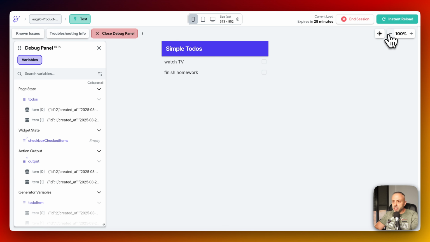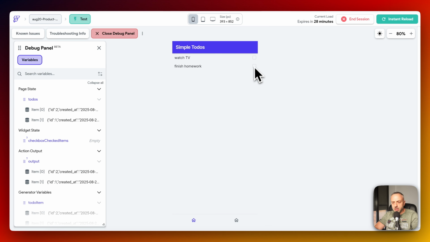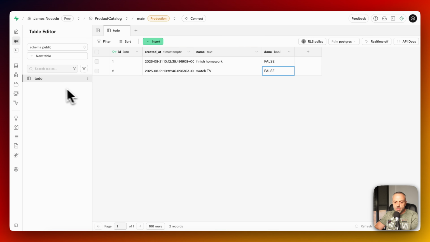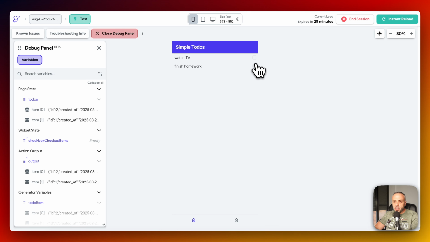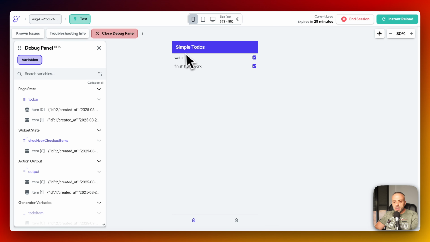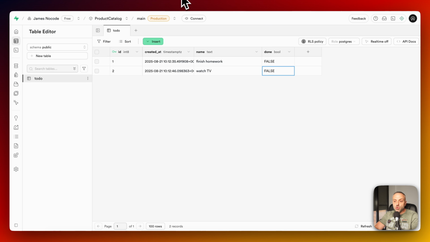So on this page here, we have two pages. And on this page, we are accessing our database data, okay? So I have a to-do table, and here I have two to-do items, and I can toggle them and do all that. And so if we go into my Supabase database, you can see I have a to-do table with two to-do items. And right now they're marked false, which is why they're not checked. So I'm going to go ahead and check them here, and they're going to be marked true here as well. So I'm going to go ahead and refresh this, and you should see them marked true here, okay?